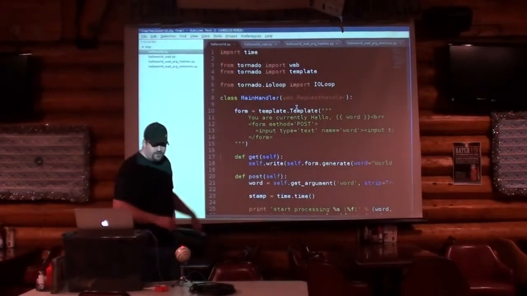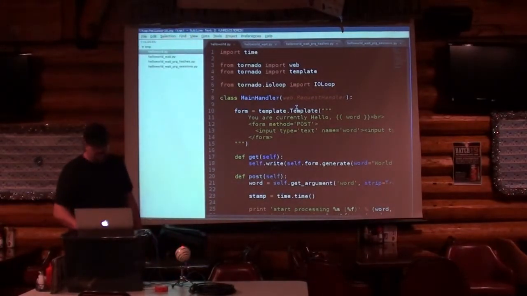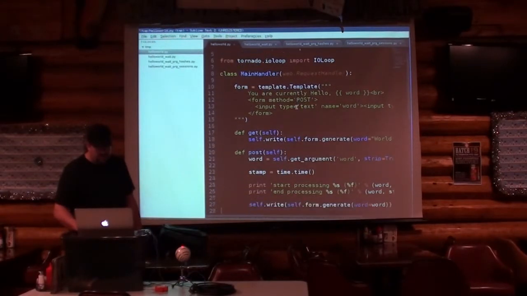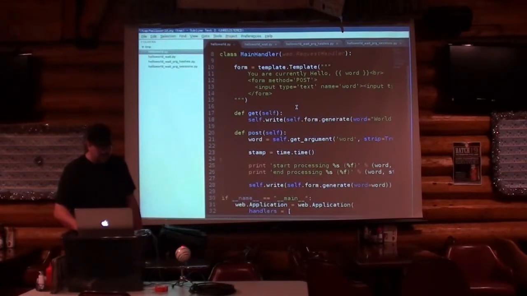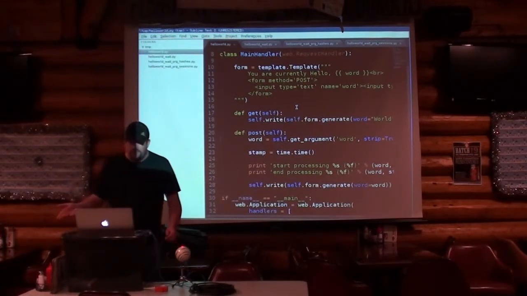Oh, it's on black, so that's not going to work. That renders this form template saying, you're currently saying hello world. We're rendering it, we're doing everything else like that. And then we're basically doing the exact same thing when we post data to it later on, only we're grabbing some variables out of the framework in order to actually replace that word.